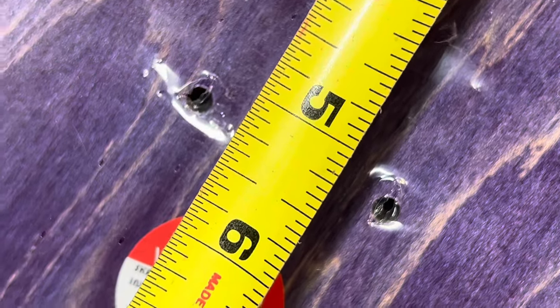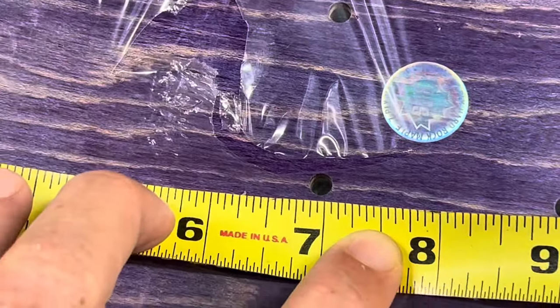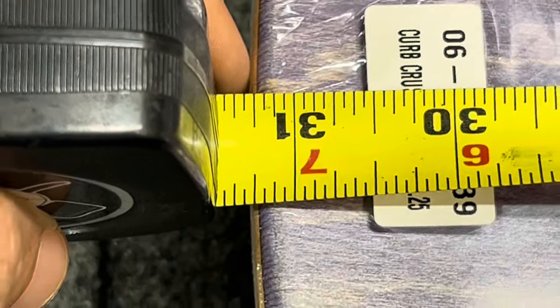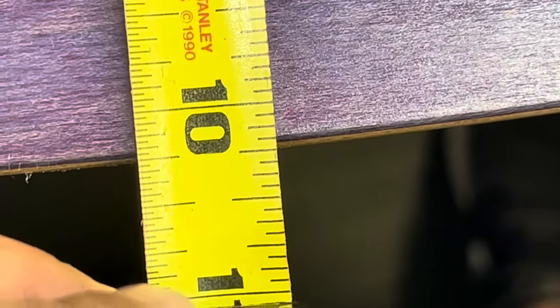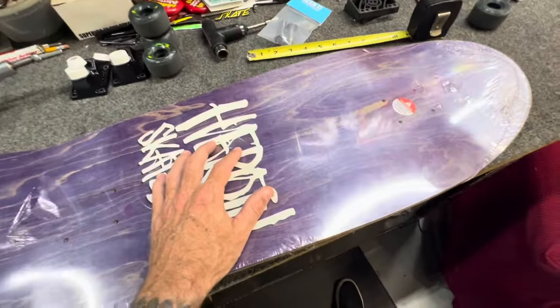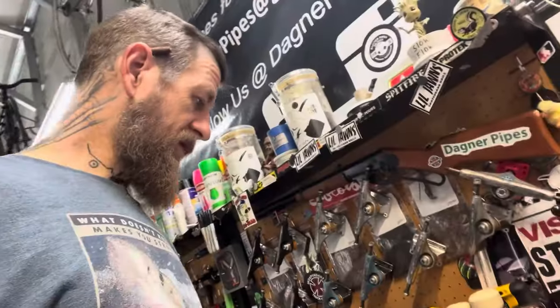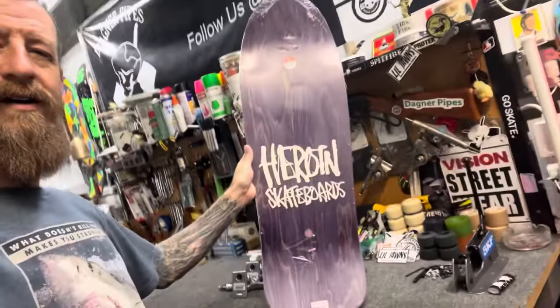Got that 5.4 nose. Got that 7 inch tail. 31.25 inches long. Yikes. 10.25. Yeah, so we're gonna re-drill the nose, get a 14 inch wheelbase. Figure out how we're gonna grip this thing. All in all, it's a very cool shape. Yeah, digging it.